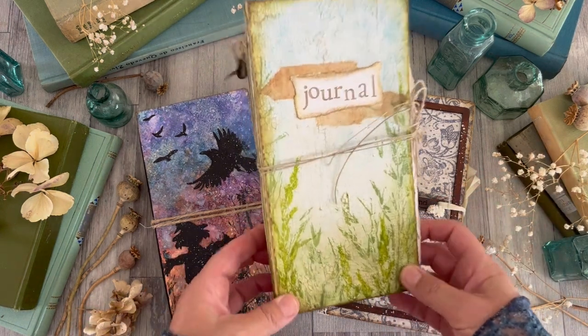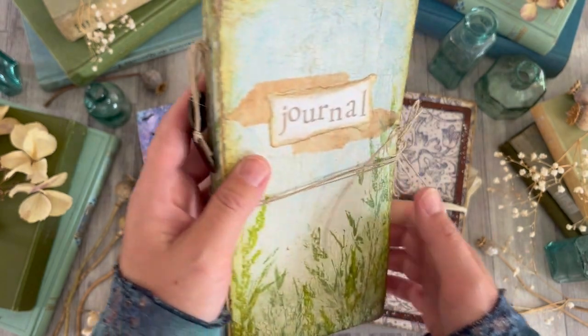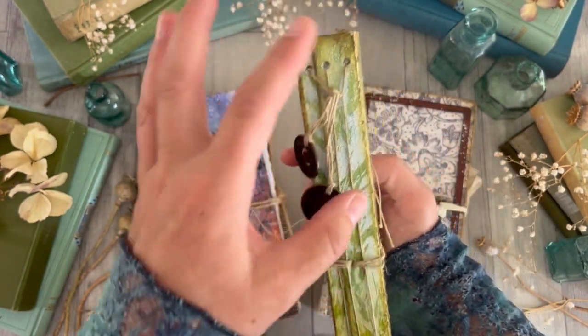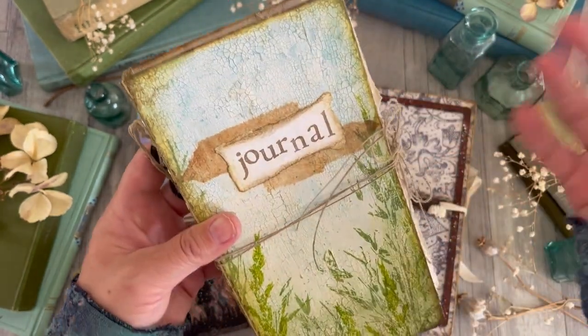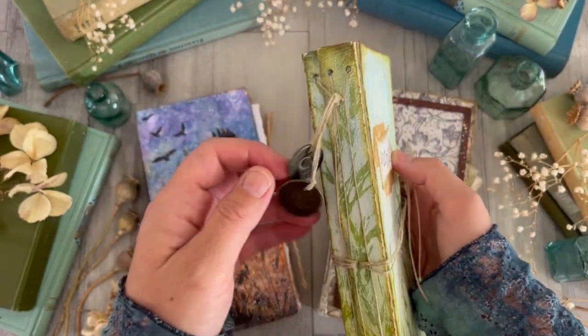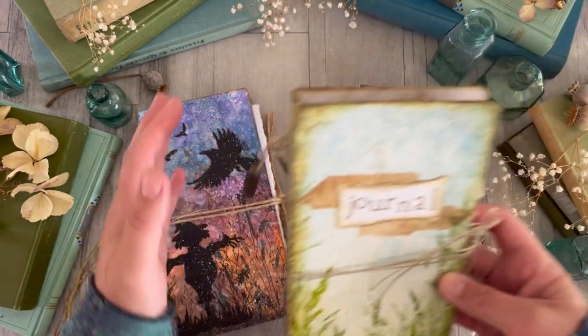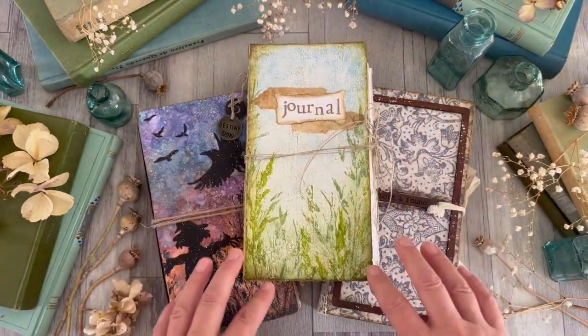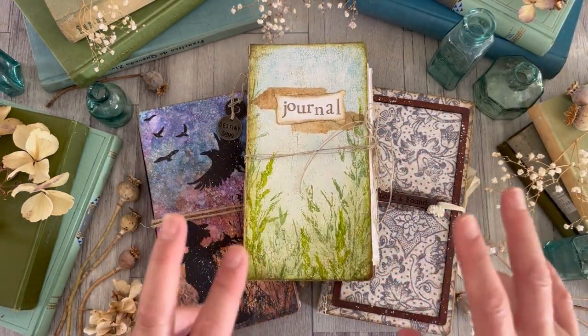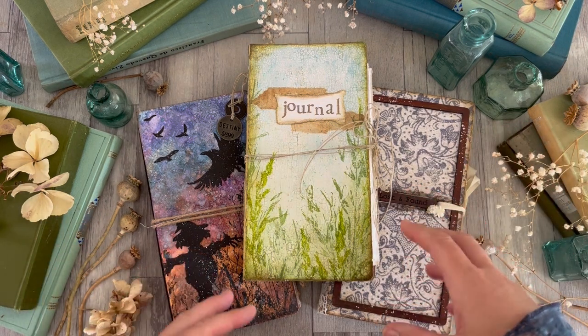This is one that I was invited to be part of the inaugural team to make something with the journal die, which you cut from cardboard or whiteboard or matte board or anything like that. And you can really do anything you like with it. So all three of these are created using that die, and one of them is not what it appears to be. So let's take a quick look.